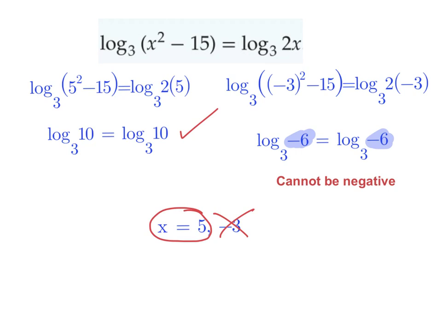Now, this is really only going to happen when it's a problem where it's log equals log. In the very first type of problem that we did, if there's a negative in the beginning, then you know there's a problem and you don't really even have to do anything. But when it's log equals log and they cancel out and you solve them, it is possible to introduce solutions that will create a negative next to the log, and that would be a problem. Questions about that?